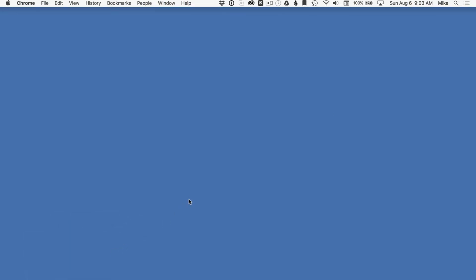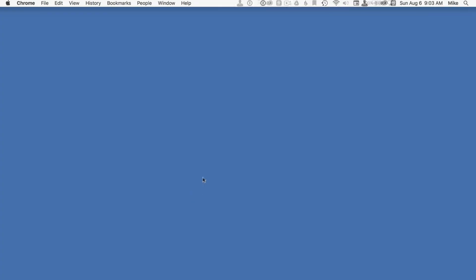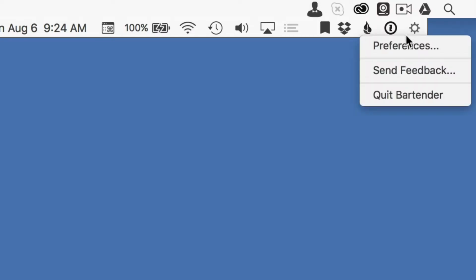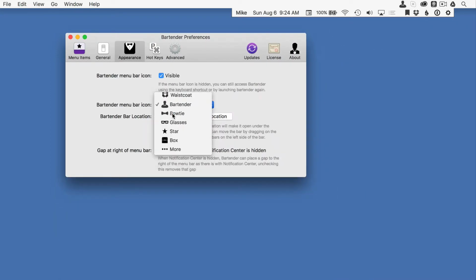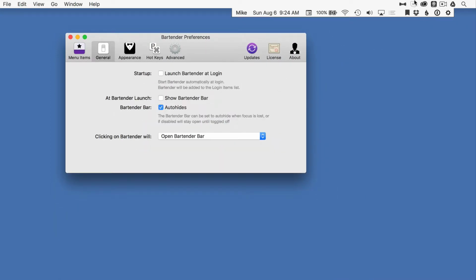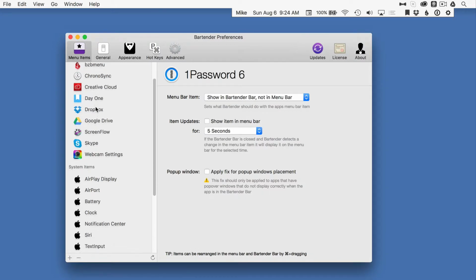It lives in your applications folder, so I'm just going to pull up Bartender by just searching for it. Bartender pulls it up. So to customize Bartender and get the menu bar exactly how you want, click on the Bartender icon, go to the gear, preferences. There are a lot of things in here, so I do suggest you go through these one by one. Maybe you want to change the Bartender to a bow tie, you can do that. If you also want to show the Bartender up here where you don't have to go to the applications, you can choose to show it, but of course it's Bartender, so you can choose to get it out of the menu bar.